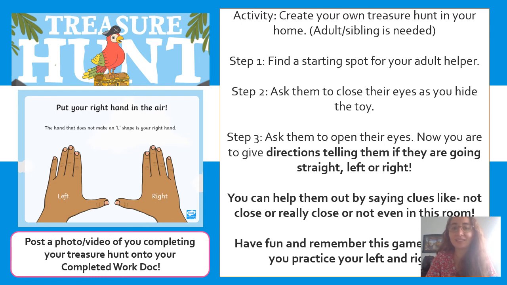And then step 3, ask them to open their eyes, and now you're going to tell them directions and tell them if they need to go straight, if they need to go left, or if they need to go right to find the treasure. So they will walk, but they will only walk and listen to your directions.